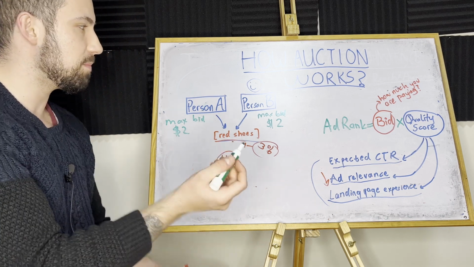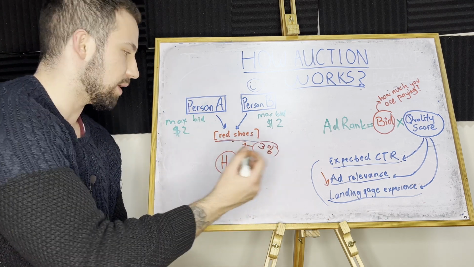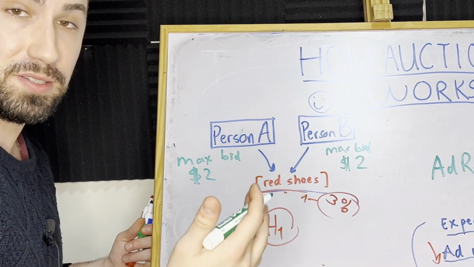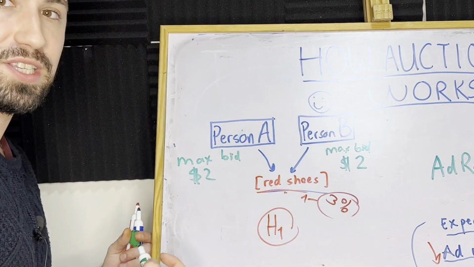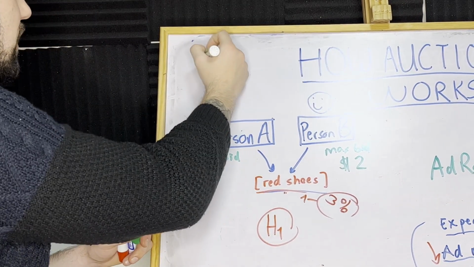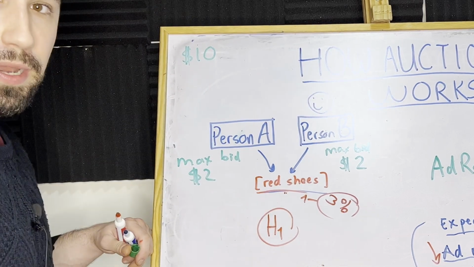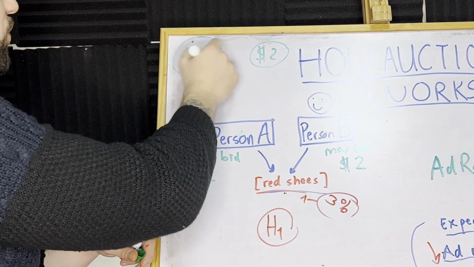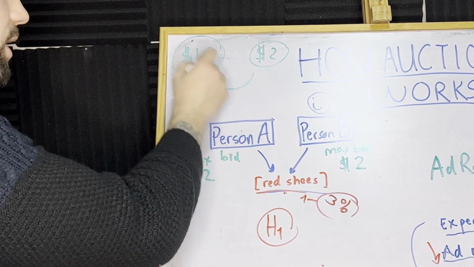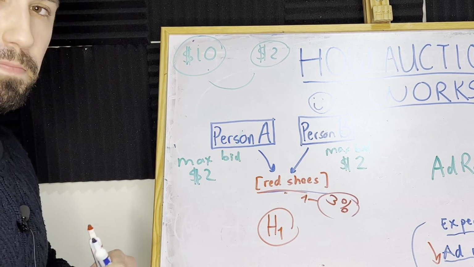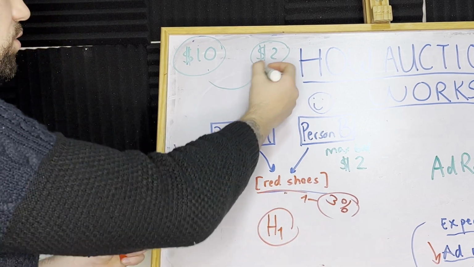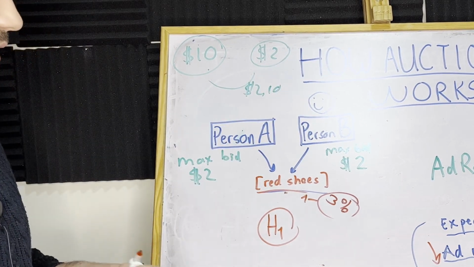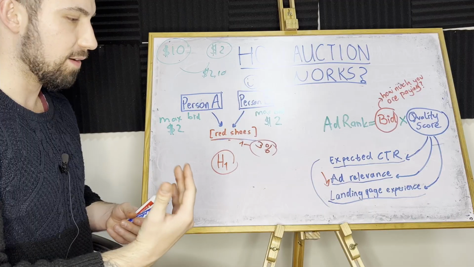Let's say you use manual CPC, right? Manual CPC bidding strategy. Your manual CPC is the max you're willing to bid for that specific keyword. Let's say you're willing to bid $10, and your competitor is willing to bid $2. There's a big misconception that if you win the auction, you're going to pay $10. No, that's not the case. You're bidding 10 cents above your competitor. So what you're going to pay in this case is $2.10. I just wanted to get that out of the way so we have no problem.